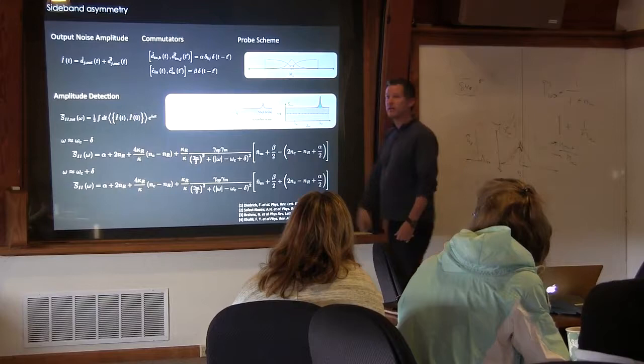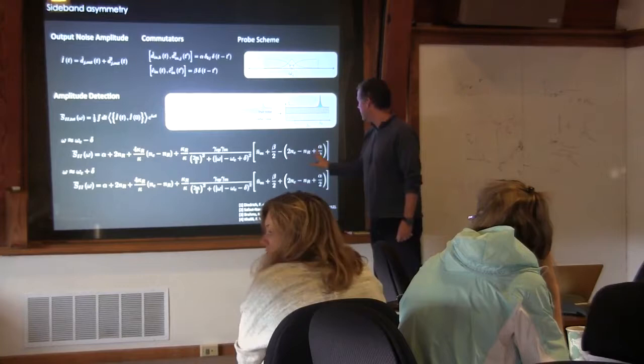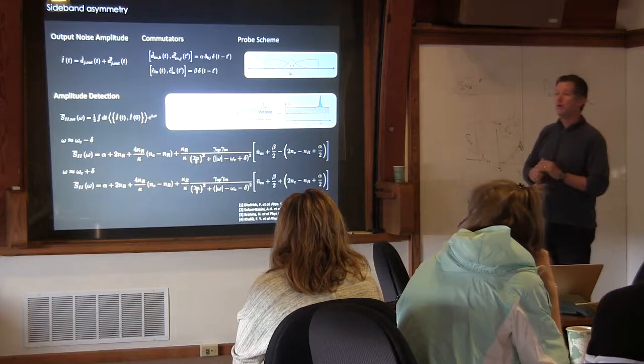Right. That's it. Now the other thing is, I was wondering, what is the physics of the plus minus on one side and plus plus on the other? Is it because really you should think in terms of polaritons, and on one branch the polariton is a linear superposition of the mechanics and the optic with the plus sign, and in the other branch with the minus sign?